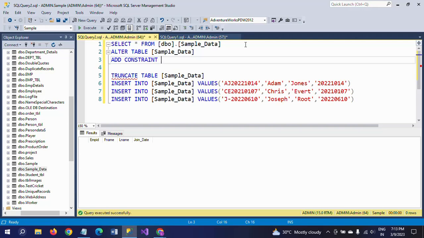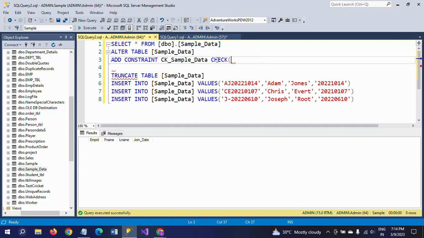The name I mention here is ck underscore sample data. Here you need to mention what type of constraint it is: ck, check. Now you need to write a case statement.